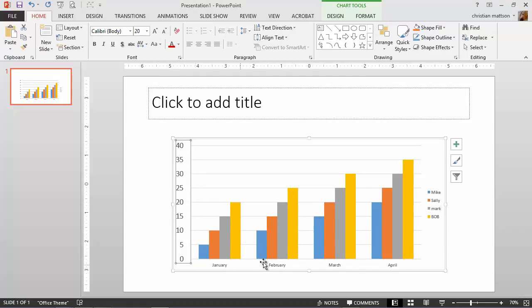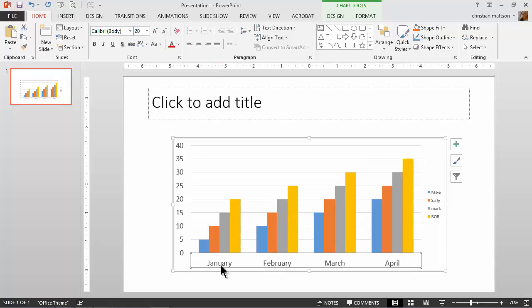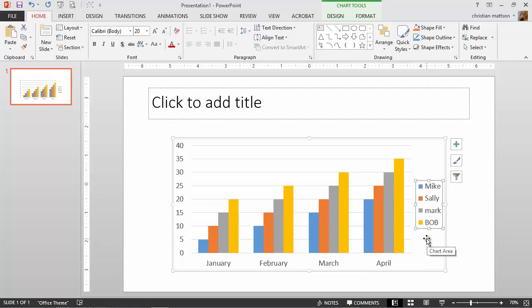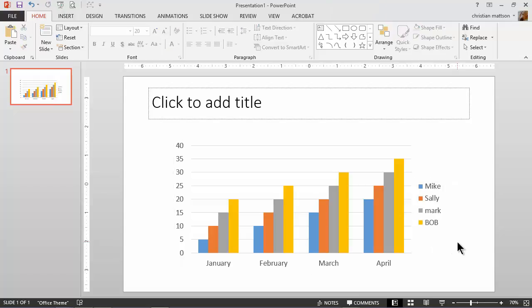Now, a quick way to go ahead and apply this to my legend and also my category axis is just to click once on the category axis, and then since the last formatting we did was changing the font size on the y-axis, I can just press the F4 and it reapplies the last formatting. I'll click on the legend, press the F4 key, and I get that formatting applied very quickly.